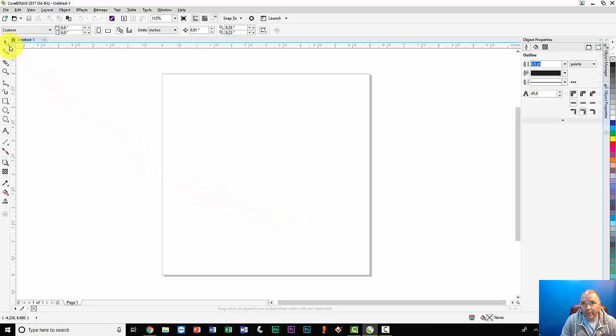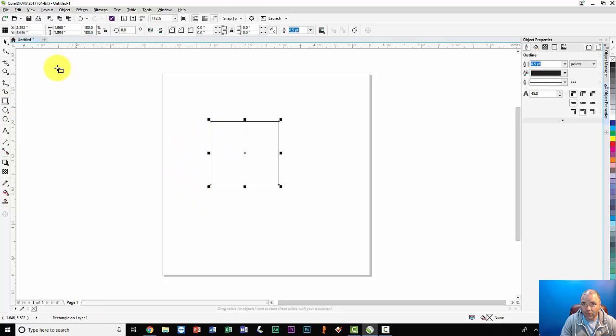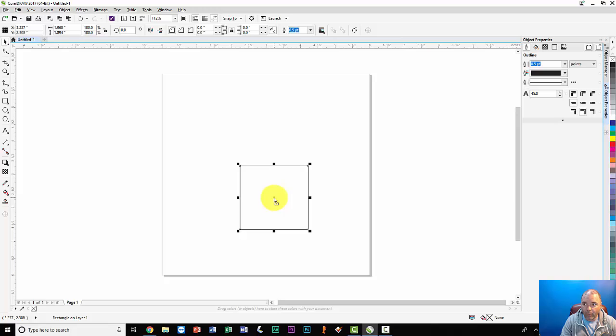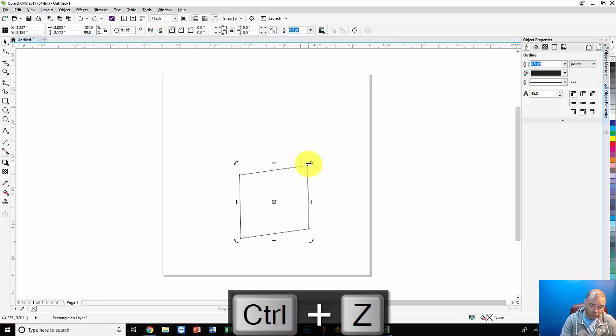But let's just go through these buttons on the side. First off, we have the pick tool. This is how we move stuff around. If I draw a square and pick my pick tool, I can grab this thing. Usually you grab by the center in Corel, and I can drag it around wherever I want. If I click it a second time, you see how the outside boundaries change. If I grab these ones, it allows me to rotate it. And if I grab these ones, it allows me to skew it. I can do it in any which way. If I make a mistake, Control Z, and I can go back, I think, like 100 things.